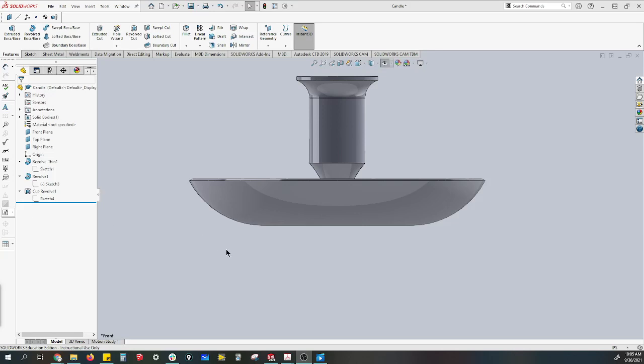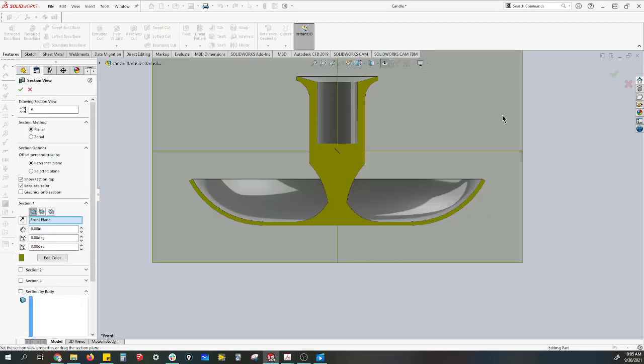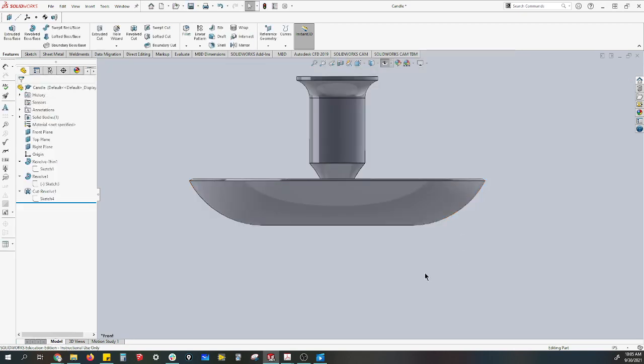Hey, Isabella, this is an answer to your question. You say that a couple of your arcs are not fully defined. I think what you mean is just this full sketch. It's the only thing that I see that's not fully defined. And so you haven't completed the handle itself, right? You're working on the body of the candle holder.